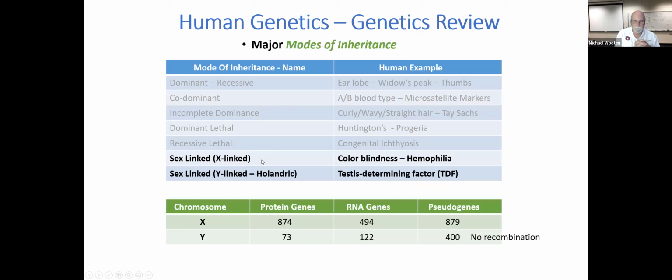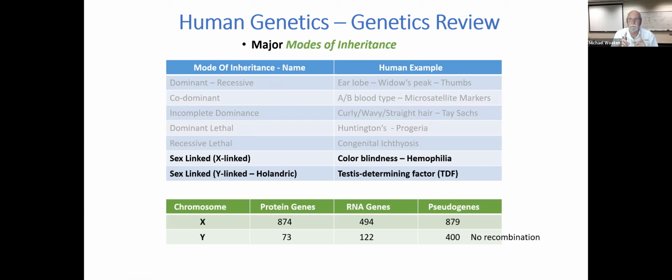Remember, in humans, with our chromosomes, the X chromosome is the largest of the two sex chromosomes, so obviously it's going to have the most genes on it because it's the biggest. So most of the sex-linked variations are going to be on the X chromosome. One of them, the classic one we look at, is color blindness. Color blindness is a sex-linked trait, and we see more males that are colorblind because males are hemizygous, so if you get color blindness from mom, there's the X, that's where it comes from. In a male, they're going to be colorblind if it comes that way.